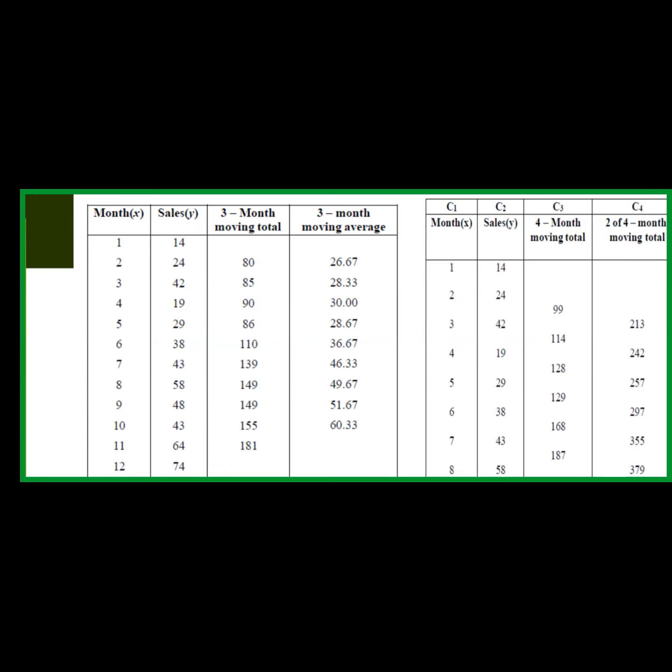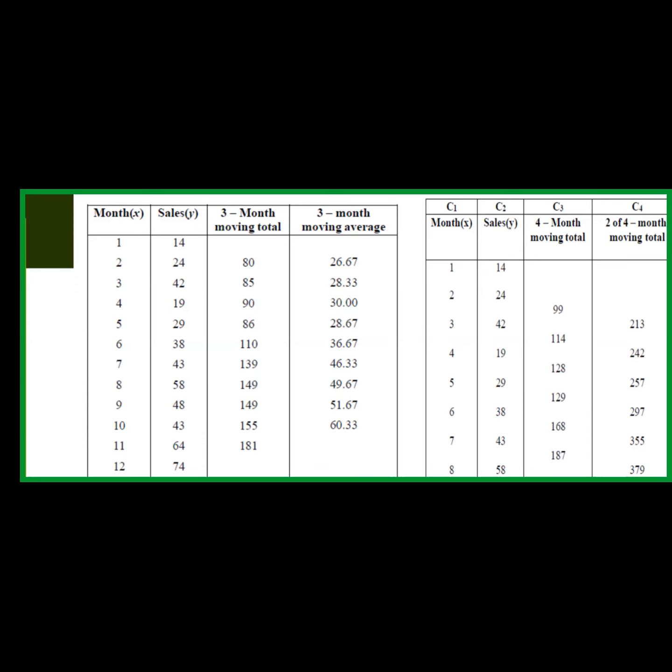So you will go again. You'll be using your pen and your pencil to do this together, so that it's not confusing. You will go again. 42 plus, you will start from 14 at first. You'll be doing each number. Start from 14, then you go to 24, then you go to 42. So you now do again 42 plus 19 plus 29. It will give what? 90. 90, exactly.